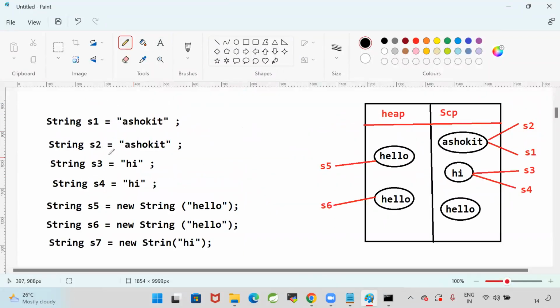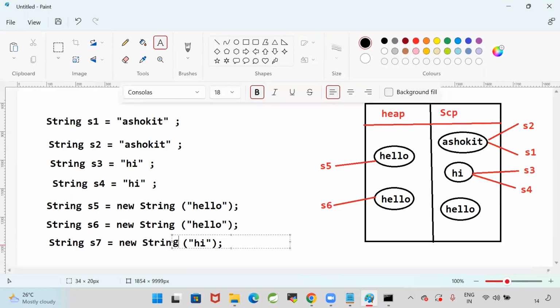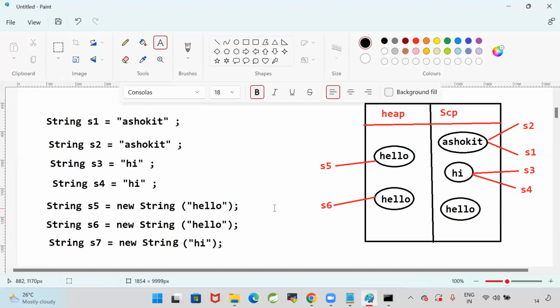First, it is going to check for the "hi" in the SCP. Is it already available? Yes, it is already available. Now, it is going to create in the heap area. S7 will be pointed to the heap area because we are using new operator. Are you clear with my point?